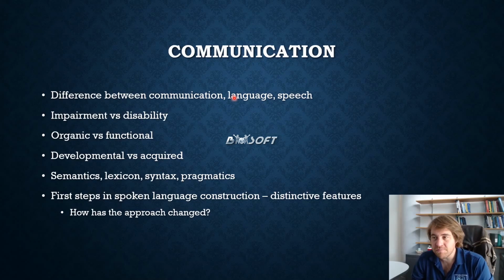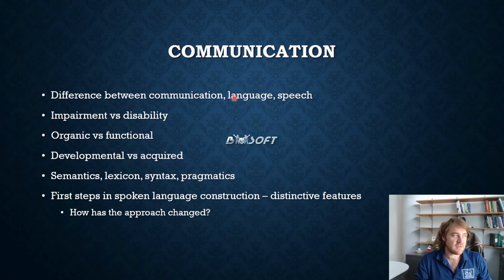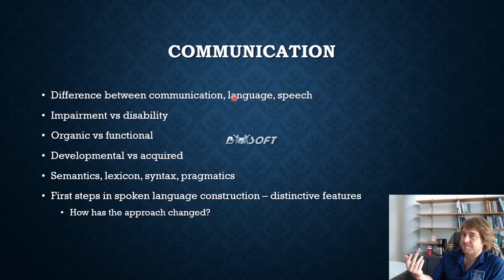An impairment versus a disability. An impairment is just, is there a change in function, a diminished amount of functioning, right? So we can say that there is mild, high-frequency hearing loss. That would be an impairment. But is it a disability? Well, a disability comes in when that changes the way that someone functions in their job or in society, or the way that they want to live their life. So you may have an impairment that doesn't affect the person at all, and it's not a disability.